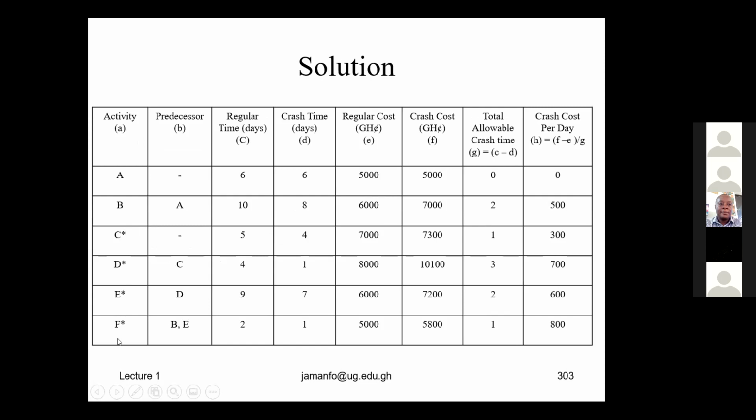And we also said, I think I asked this question last week, and I want to repeat the same question. Why is it that when we are crashing, we focus on critical activities and not on non-critical activities? Without the critical activities, the other activities cannot take place. I disagree. Somebody should improve on that input.